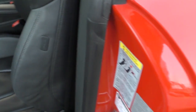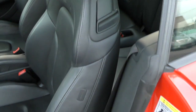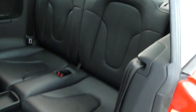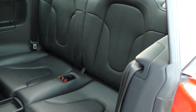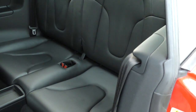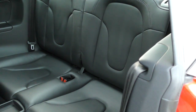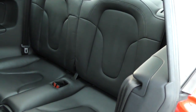In the back is a different story. If I could figure out how this... Look at this. Again, here's what the German engineers give me, a thing that pulls like that. That's intuitive. What is this? I mean, why reinvent the seat pull? Anyway, whatever. You can see beautiful leather in the back. You'll be able to stuff a couple of kids back there. Canadians will go in there, they won't have a problem with that. But anyway, otherwise, briefcases, travel bags, kids, dogs, sheep, whatever it is you stuff in the back seat, you can stuff them back there. Those rear seats also fold down, so if you need more cargo, you got it.